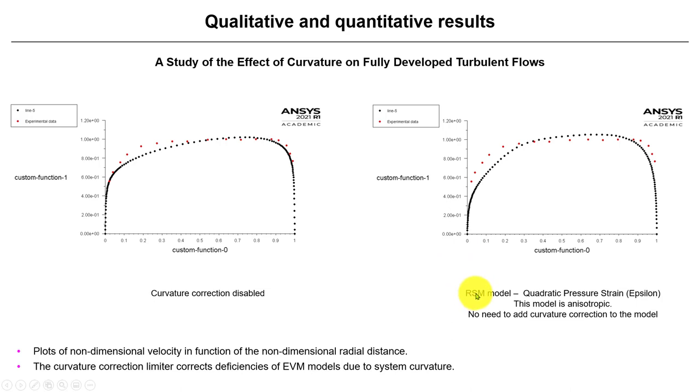And then also we can run without this curvature correction. For instance, the Reynolds stress model, you don't need to do that. So see that we have this behavior that kind of tends to replicate with some differences, but it tends to replicate these results. Also, we can say regarding the experiments that that is a very old experiment, so probably it wasn't that accurate. So who knows? But in any case, we have the trends, the behavior, similar trends, similar behaviors.